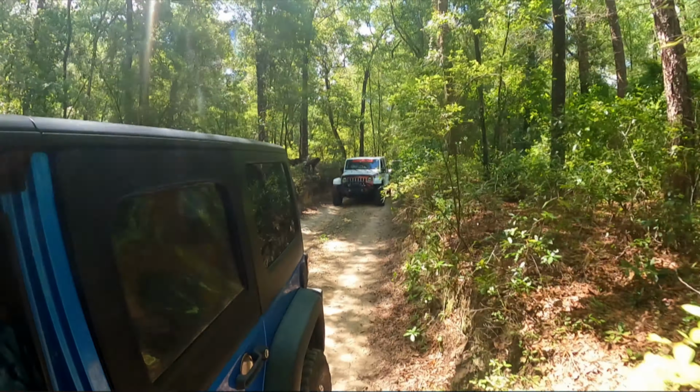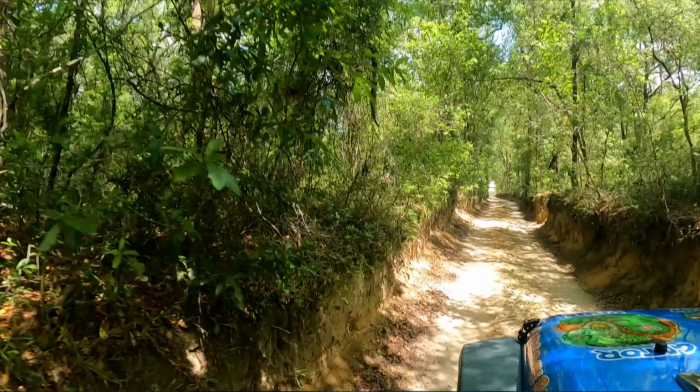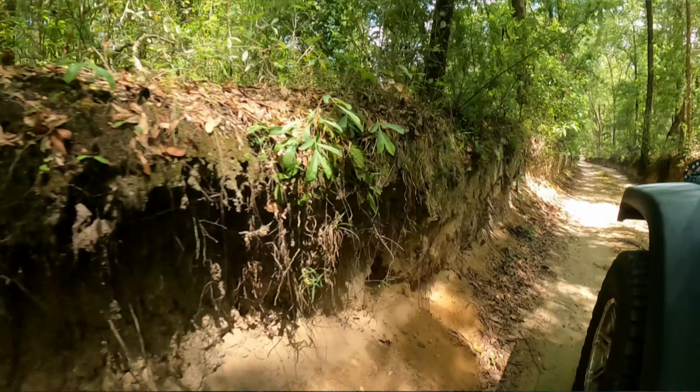So far it's really dry. Any place that there's a water hole, you never know how deep it is. I've gotten stuck out here on several occasions. One time when we were on number 2, everybody was getting stuck. But most of the time, it's pretty easy. Again, it's a wildlife management area, not an off-road park. So you can't come here and expect that you're gonna hit all kinds of technical hills and everything. It's just roads.